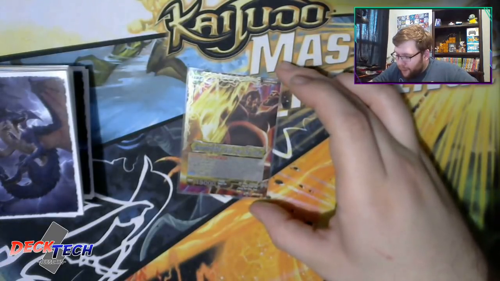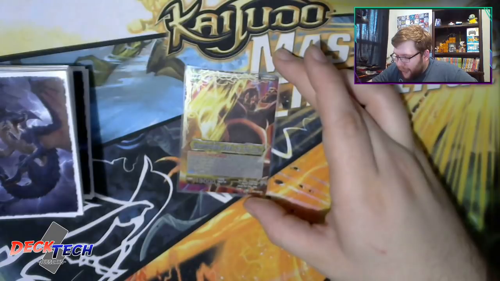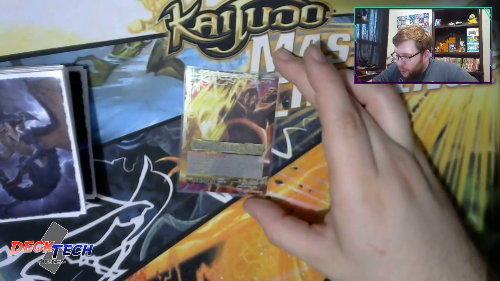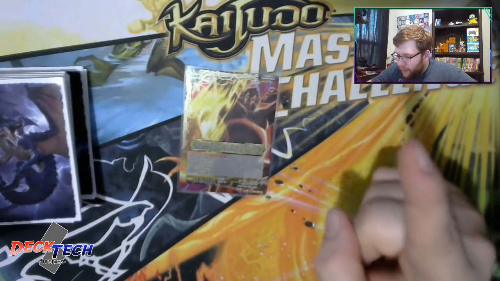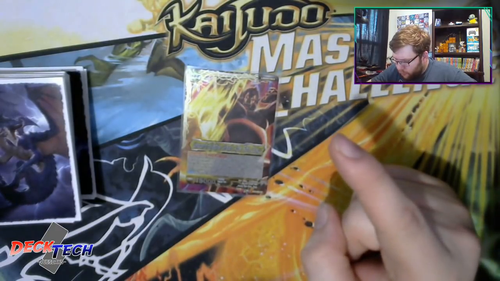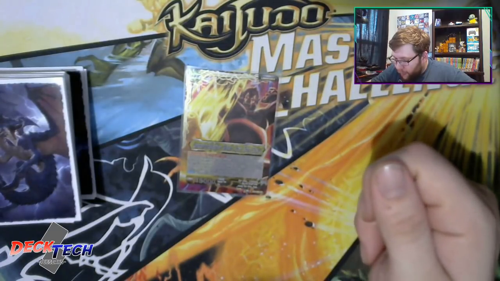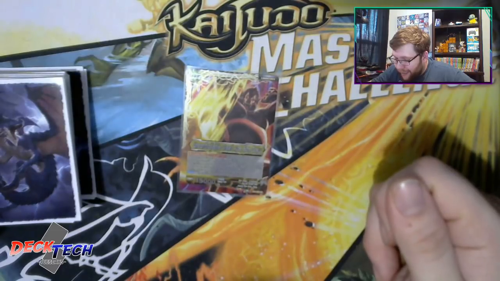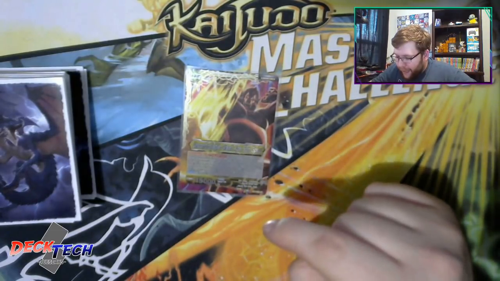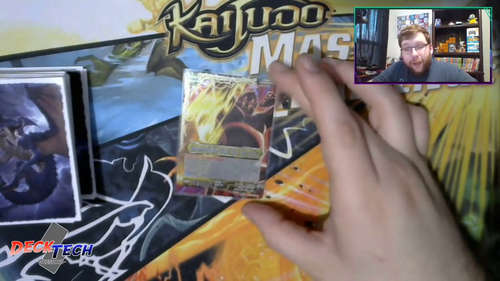Great Ape Son Goku, once per turn, choose one of your battle cards, switch it to rest mode. Choose up to one of your opponent's battle cards, switch it to rest mode. Then choose one of your opponent's battle cards in rest mode. There we go. And it cannot switch back to active during your opponent's charge phase, which is pretty awesome.